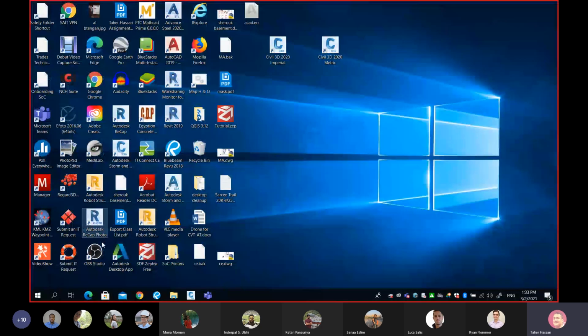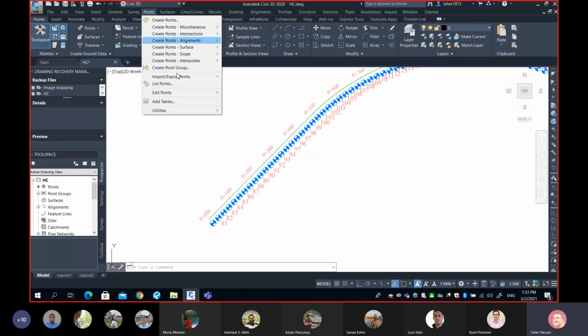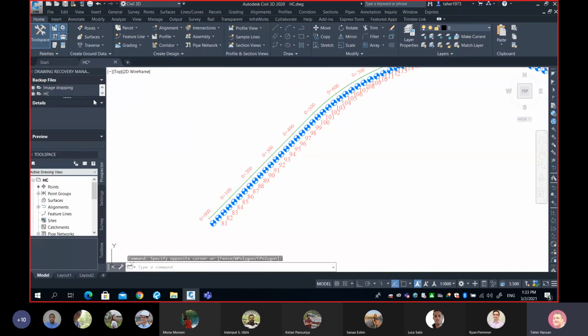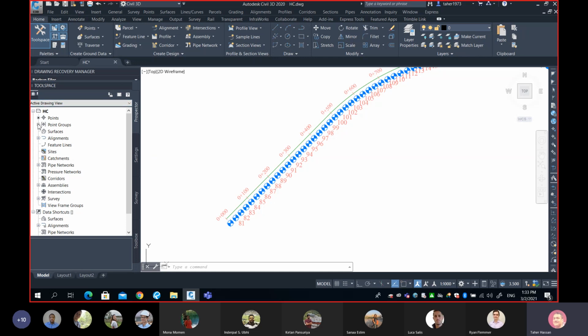Now, here is one thing you have to be careful about. I will show you something that is kind of annoying. Watch this. When I look at my tool space, I'm going to show you my tool space. I'll just have to move things around, so please be patient. Now let me ask you, how many point groups do you see in my drawing? Can you count, please? Two. Can you give me the names?